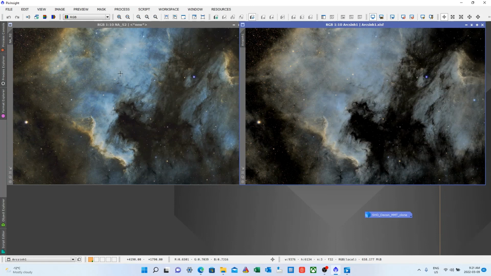as it is with the GHS script. One thing Mike has also added, which I'm going to demonstrate in the next video, is that process of color enhancement that goes with the ArcSine has now been built in by Mike into the GHS script. So what this means is I can use the GHS script together with the color enhancing methodology as employed in the ArcSine process, and get the best of both worlds. I can put the contrast where I want it and get the color enhancement. So that's for the next video.